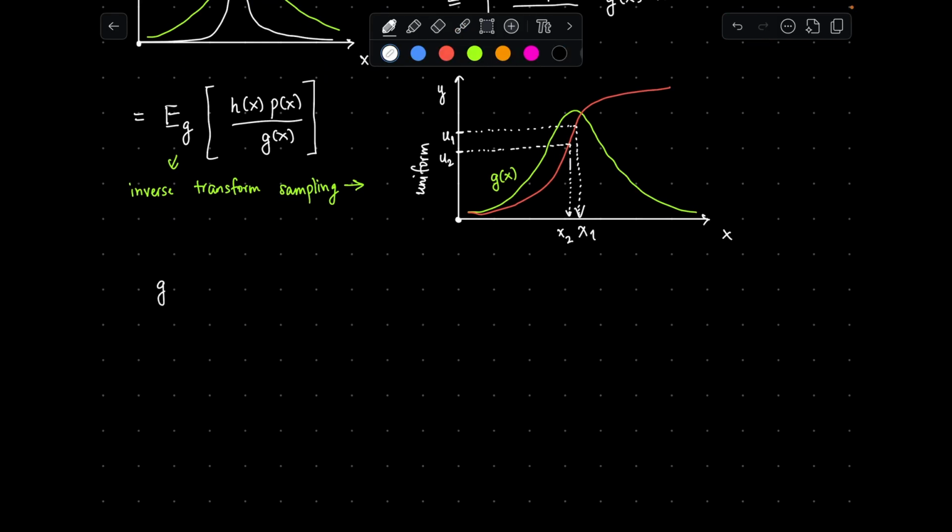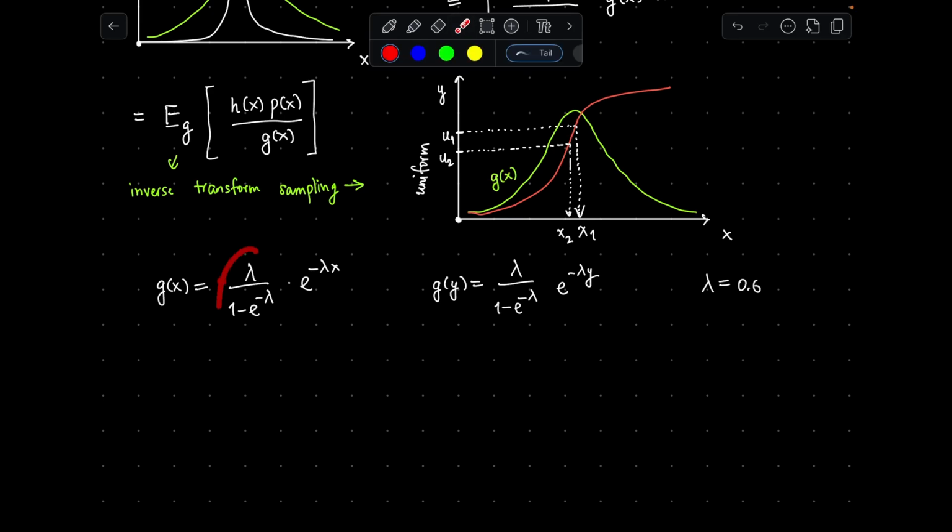Coming back to our problem, we are going to use an exponential function gx as such. We will also use the same function for gy. This is just a guess function and most likely not the most optimal one. Here lambda is a free parameter which is set to 0.6 here, and the term in front of the exponential is needed for normalization. Overall, the weight function is gxy equal to gx multiplied by gy.